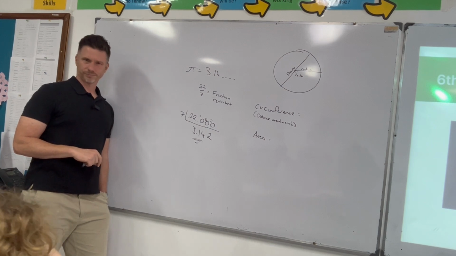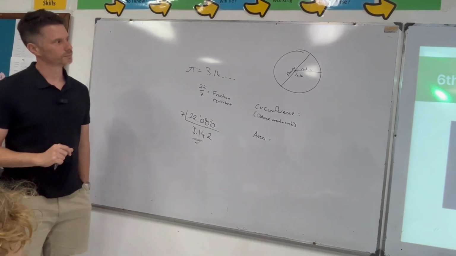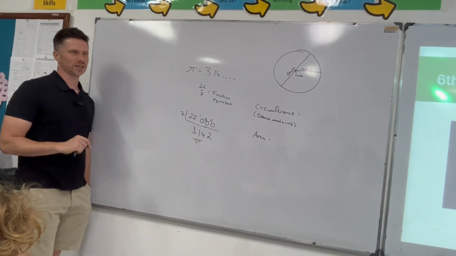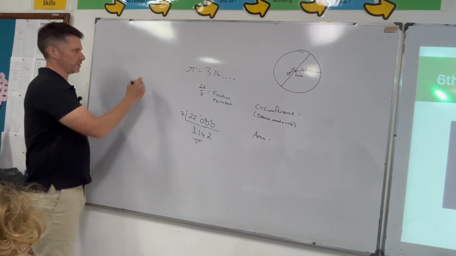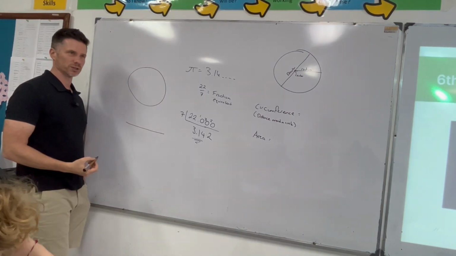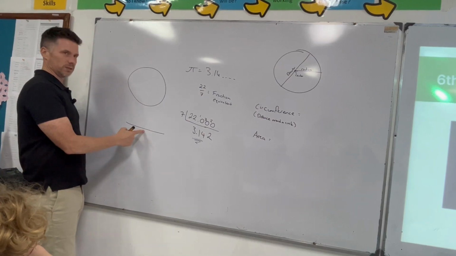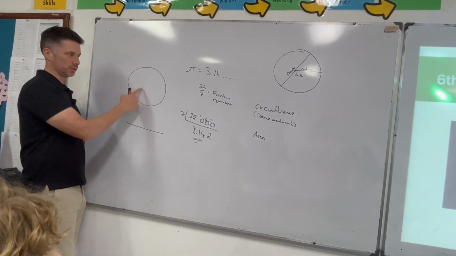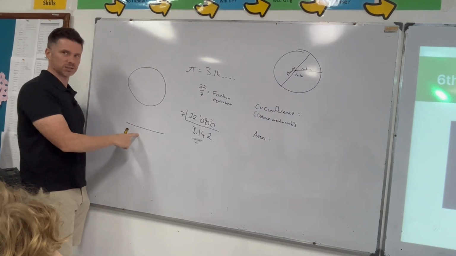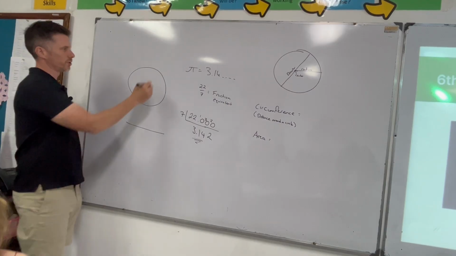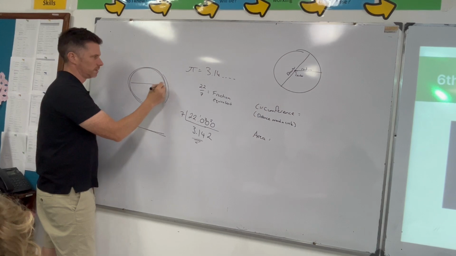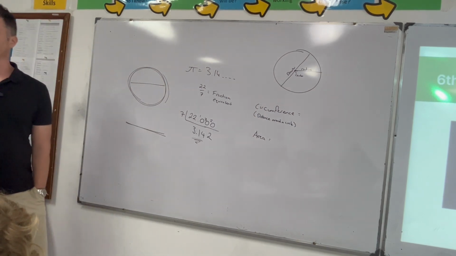Almost. It's got circumference and diameter together. So if I have the circumference of the circle and I compare it to the length of the diameter of the circle, if I multiplied the diameter by 3.14, it would equal that length. So the circumference divided by the diameter is 3.14. The circumference is 3 and a bit times bigger.